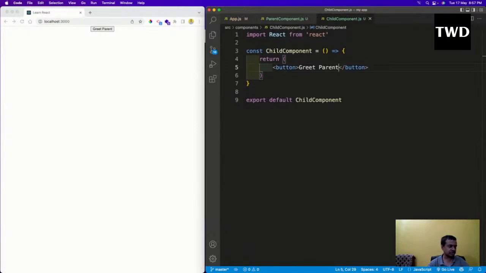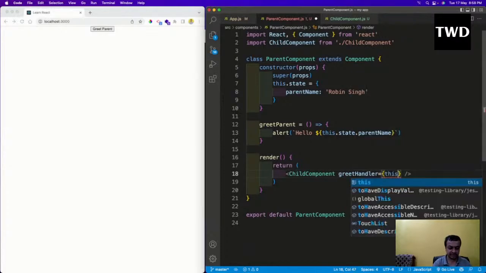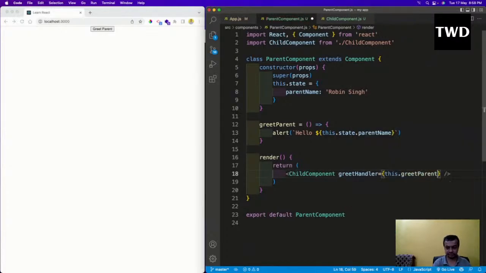What I am going to do, from here in the parent, in the child component, is pass this function's reference, and I'm naming it greetHandler, and I'm setting it to this.greetParent. This.greetParent means this one will be called. I'm sending this as props.